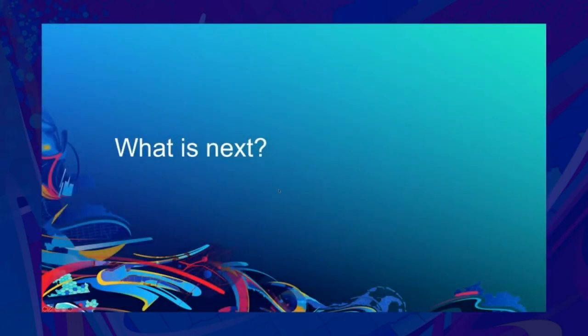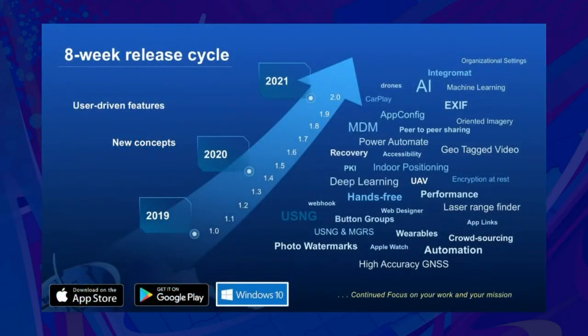So what next? QuickCapture is typically released every 8 weeks or so, and we add new features based on research projects and, most importantly, user feedback and requirements. So if the app is missing something that you need, then please raise it as an idea through the ideas page on the QuickCapture GeoNet site.